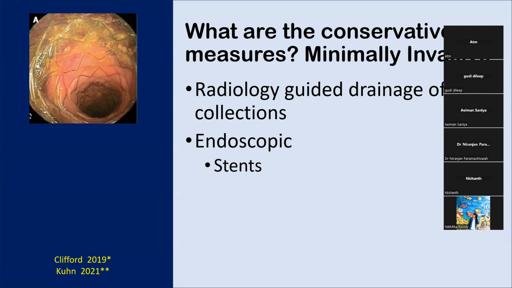Very good. What kind of stent would you use in a leak? Covered stent. It must be a covered stent. You have uncovered metallic stents. It's completely useless in a leak, right? You can use it to make a passage through a tumor. But if you have a leak, it must be covered. There will be a silastic cover on your stent, and so there is no leak through that. So covered stent is one. Anything else? Endoscopic?